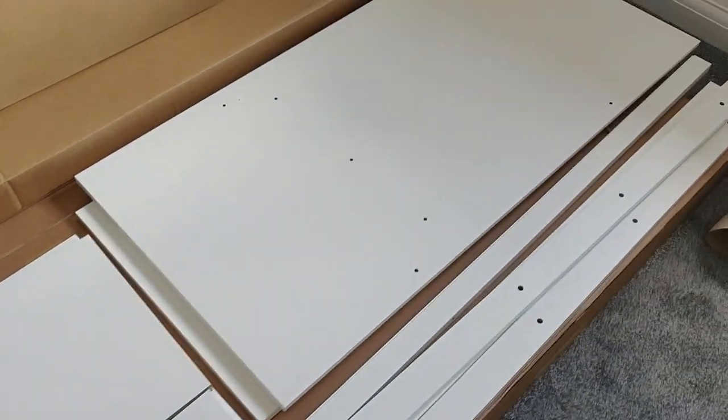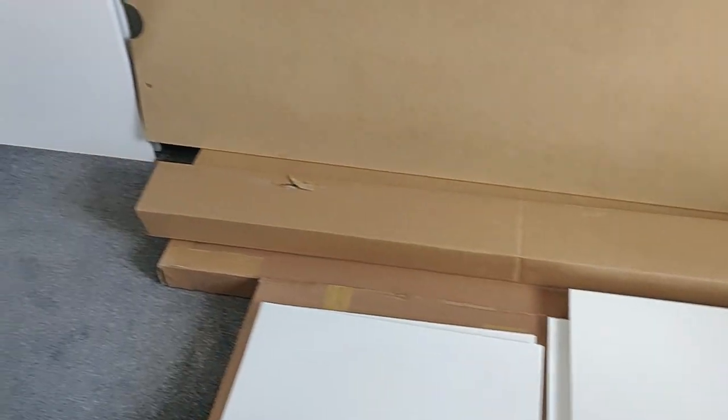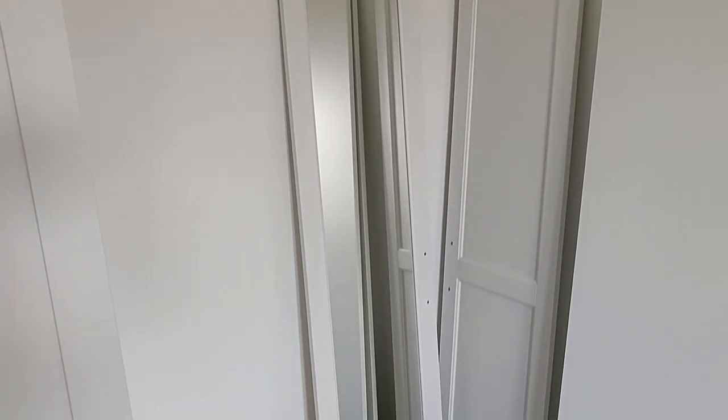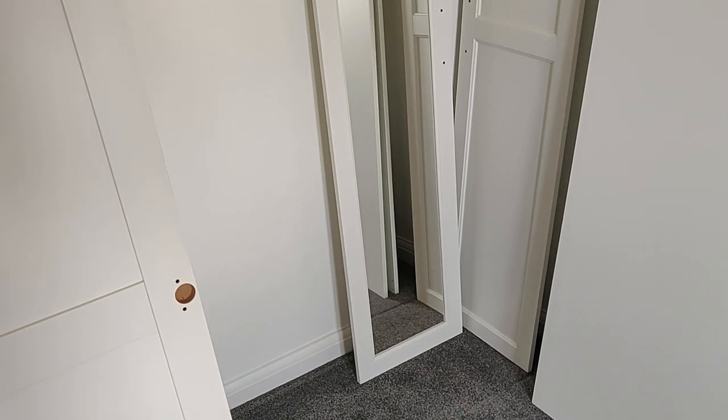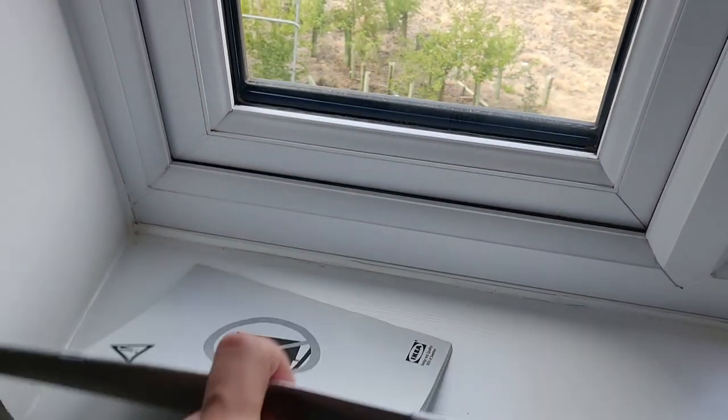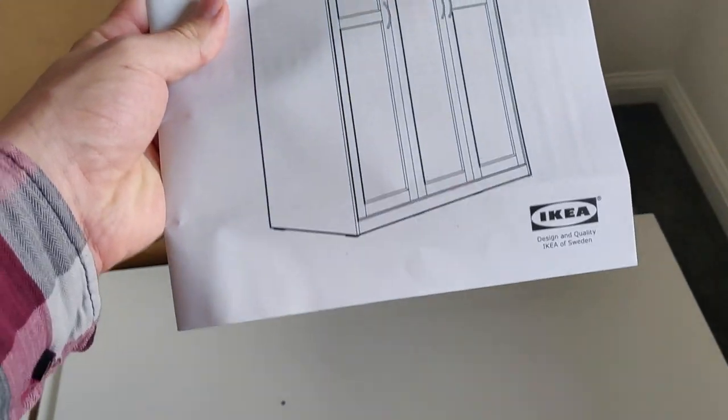Box number two and three had the side panels and I think a door and some elements in here, maybe some panels. And box number four had, most importantly, be very careful about this, the metal door with the mirror and something else. So my suggestion is unbox everything, take them apart so you know where they are. Read the manual, extremely important. You might want to read that before you actually get the wardrobe.